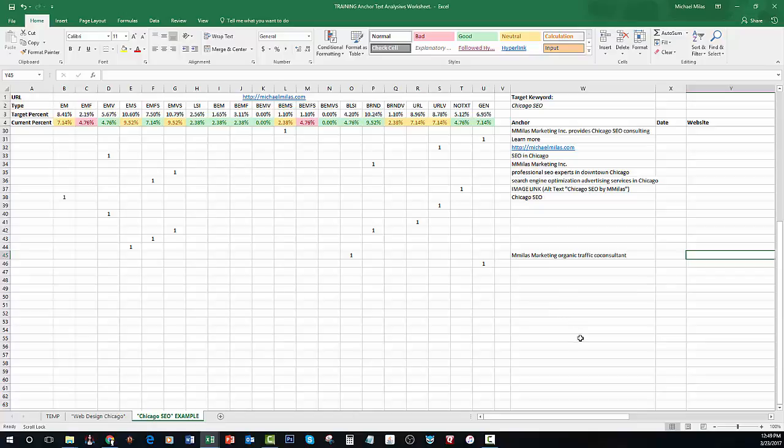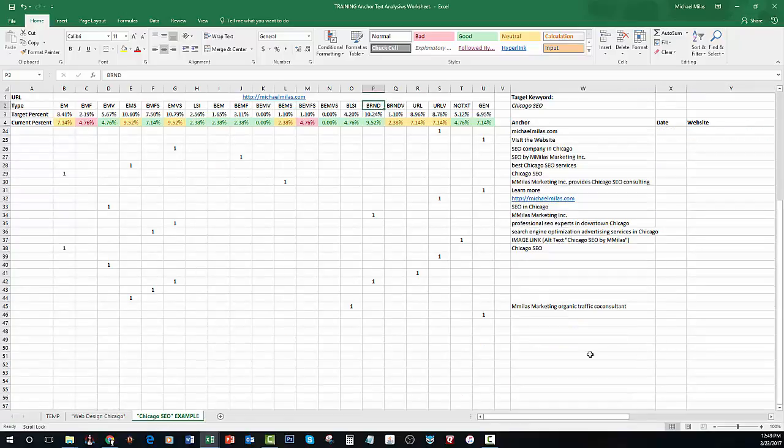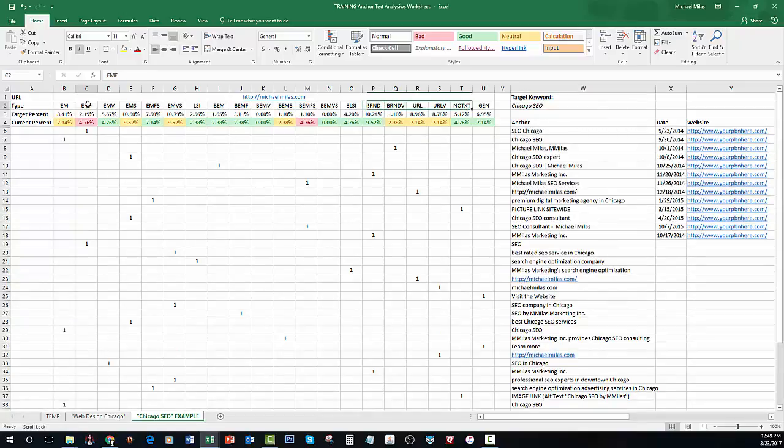Okay, and what I mean by this is, there are some scenarios that aren't accounted for just by anchor text classification. For example, Chicago SEO Company is an exact match string, right? Has Chicago SEO and then has company, so it's an exact match string. The one thing this isn't saying is how many exact match strings we would necessarily need to convey being natural.